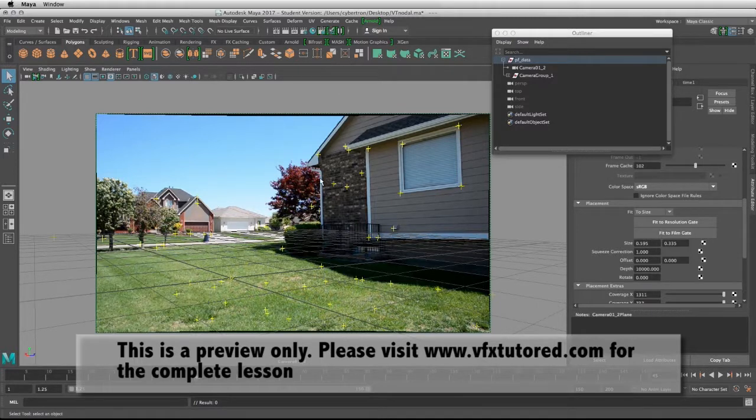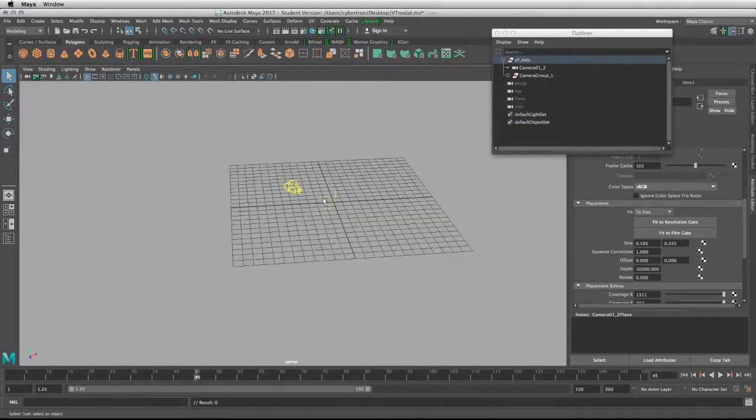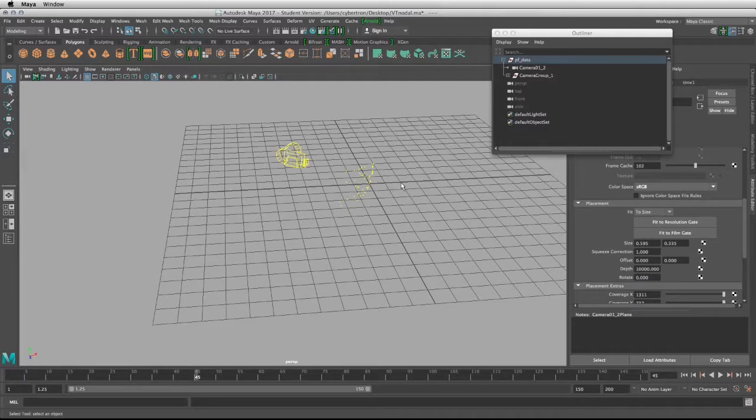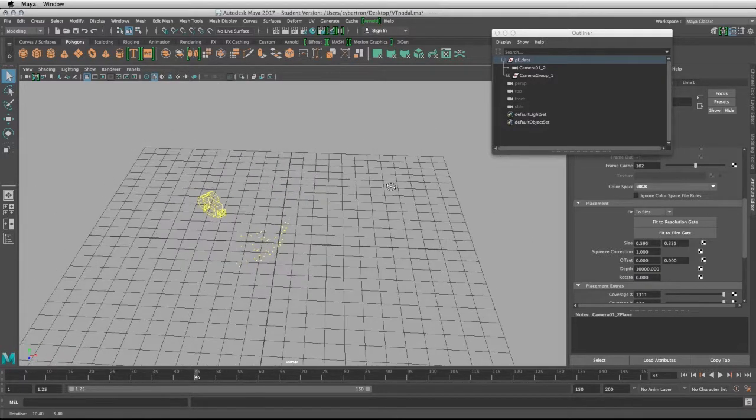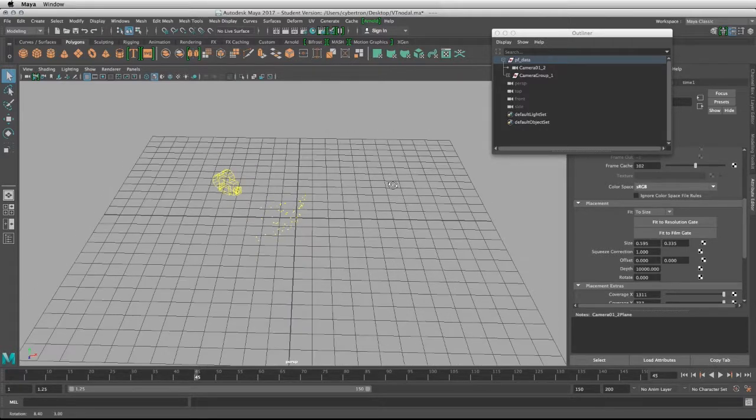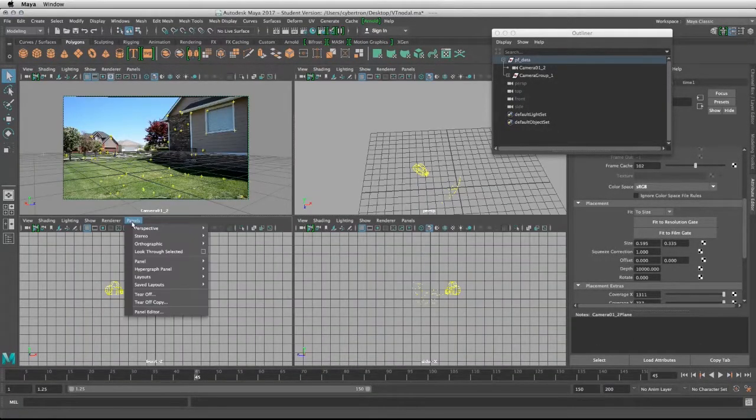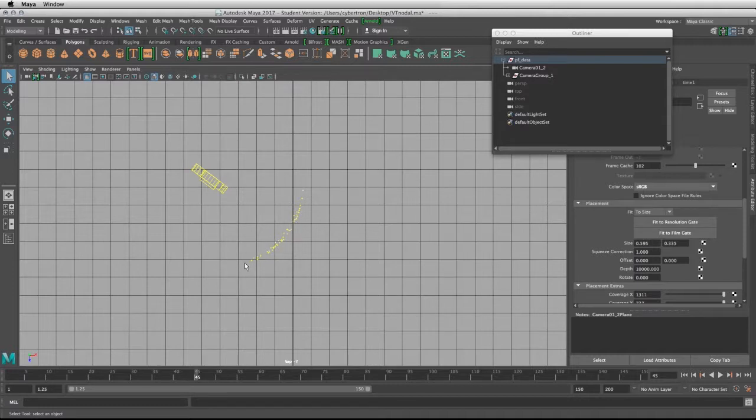But you're probably asking yourself, okay, in different courses in VFX Tutored about PFTrack and the set fitting, we saw that the point cloud actually represents the scene as it was shot on set. But in here, if we go to the top view, the point cloud only represents the rotation path of the film gate or the image sensor. So how can we make sure that whatever we do in Maya is going to match to the footage? Well, as a matter of fact, it's actually easier now to match the geometry to the footage because we're not obligated to a point cloud that is spread around the 3D space.